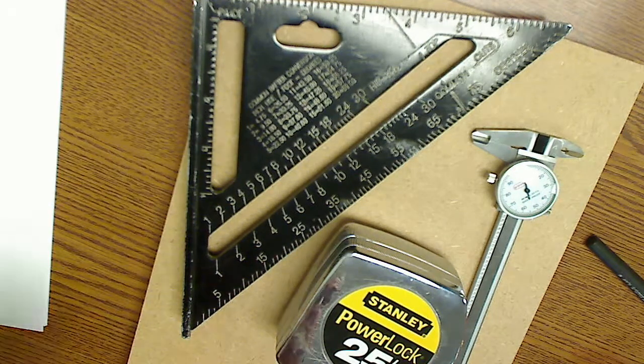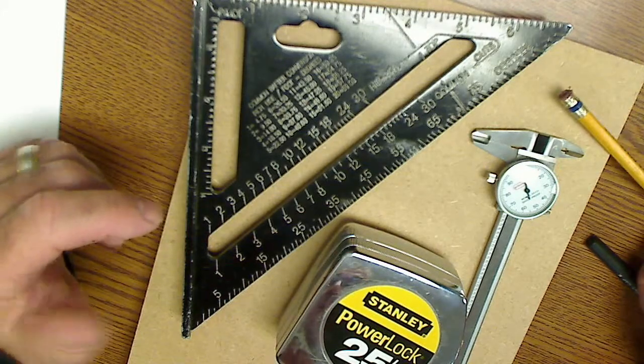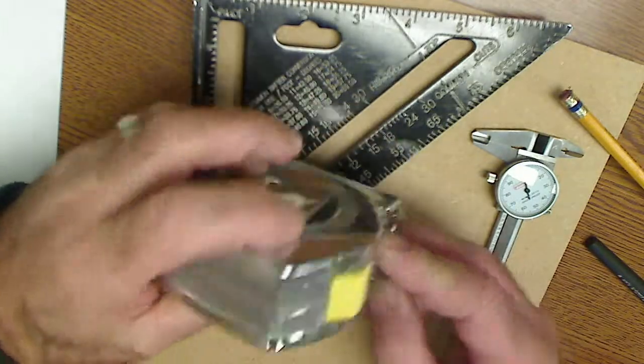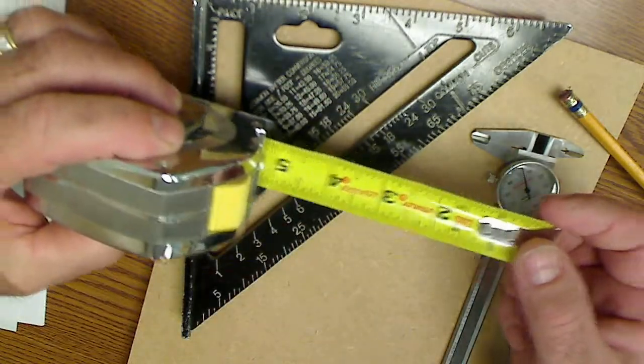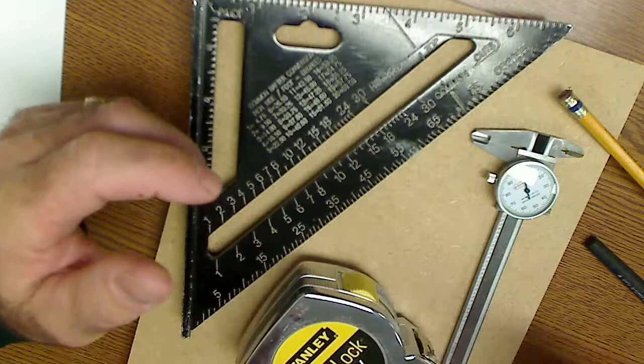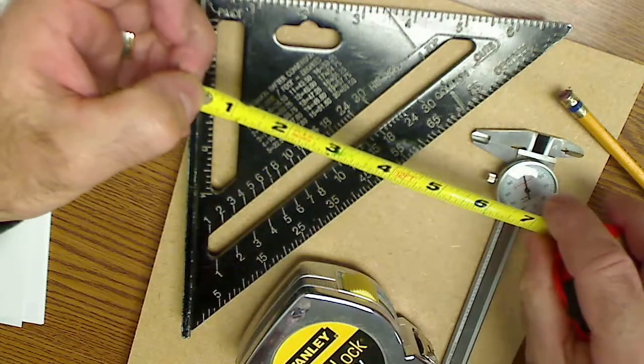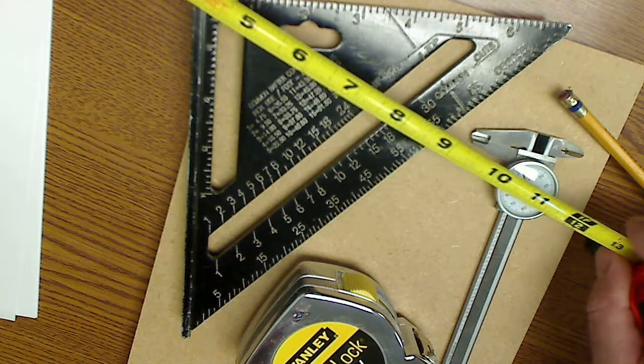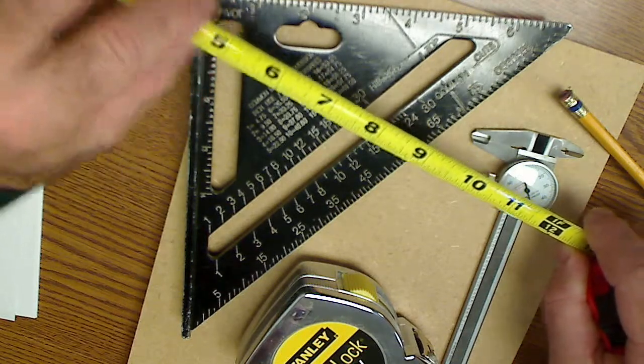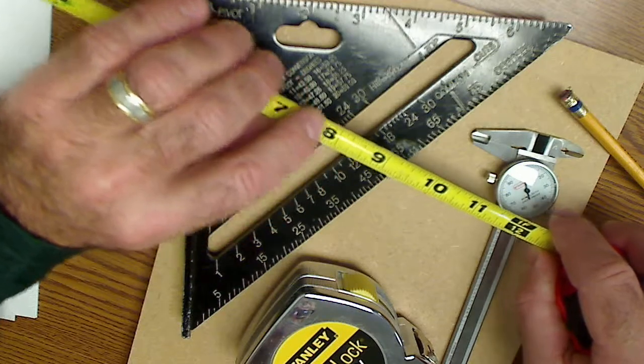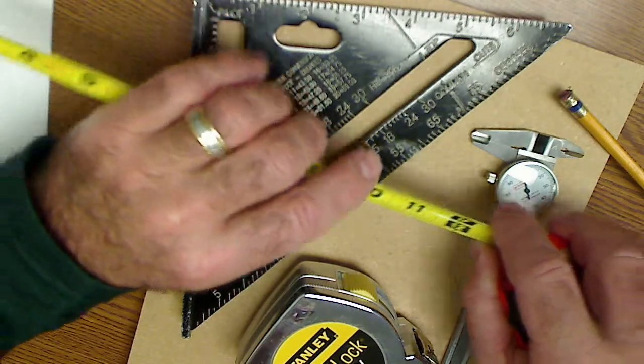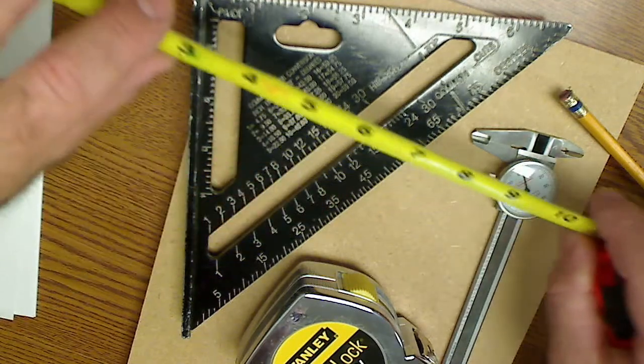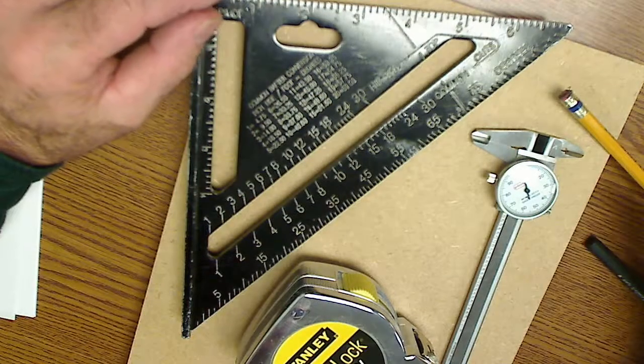So I have every student make sure they always have a nice sharp pencil. They have their own tape. It should be like a calculator in math class - they should know this tape. Is it a framing tape? Is it in sixteenths? Or is it a cabinet maker's tape in 32nds for the first six inches or first foot? How could they figure that out? They could just count the total marks up. If they're 32 in an inch, it's in 32nds. If they're 16 in an inch, then it's in sixteenths. So they should get to know their tape well.